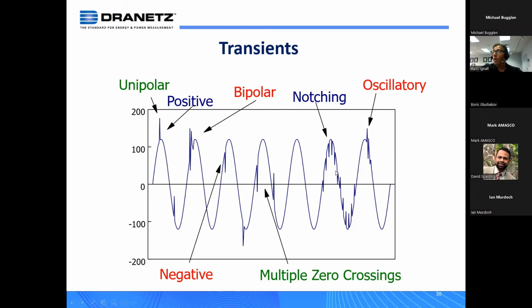So you also have notching. You can see this maybe is from a pulse rectifier where it's just carving out sections of the wave shape. Now this creates not only transient activity, but you can also notice harmonic activity from that. Again, we'll focus on the harmonics in the next webinar on harmonics. And again, another picture of an oscillatory transient here.